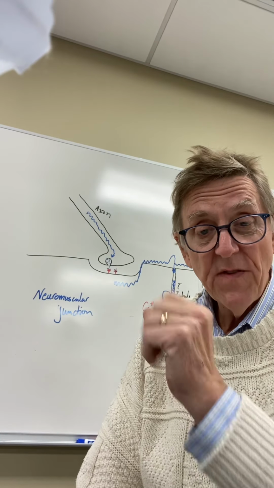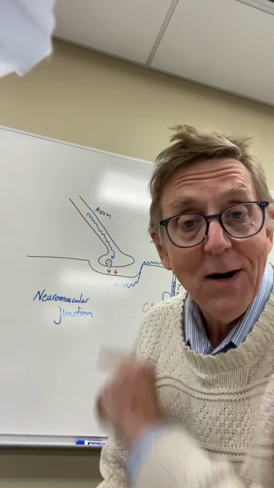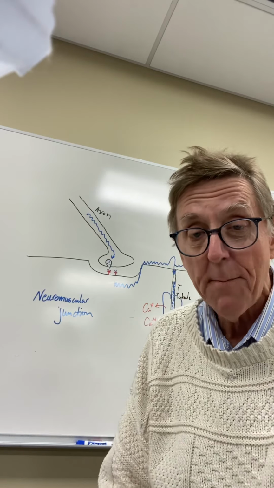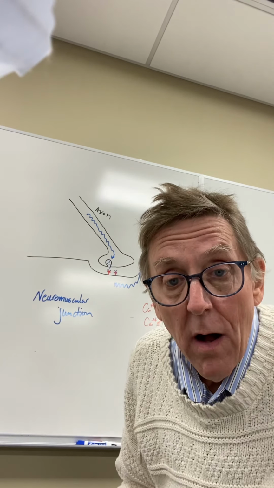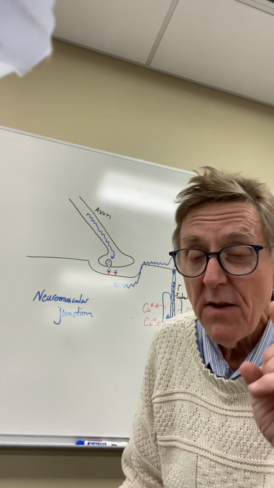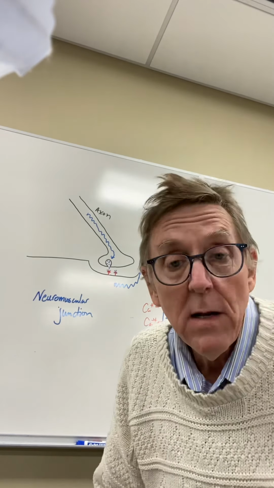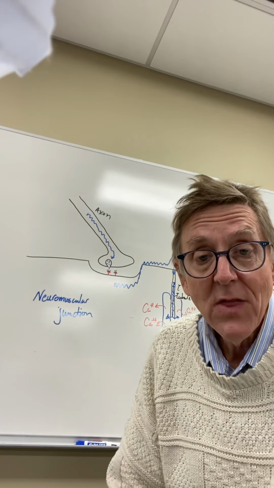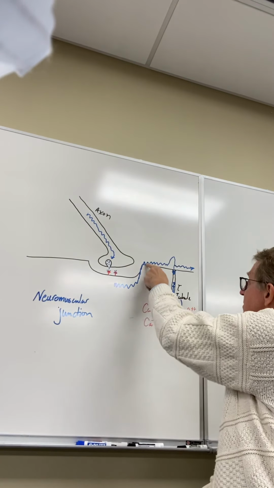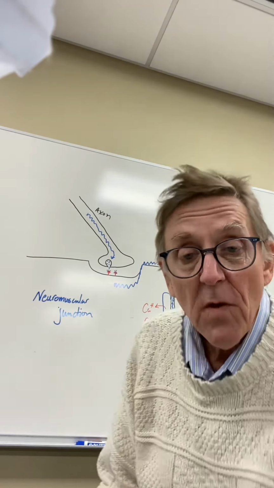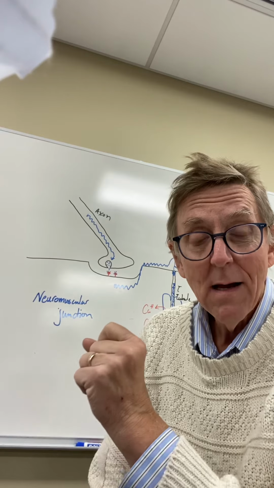And what happens is that acetylcholine bubbles across that tiny opening, that synaptic cleft, and it combines with receptors on the surface of the muscle, on the sarcolemma of the muscle cell. And when the acetylcholine combines with the receptor, what happens? We produce another nerve impulse that spreads across the surface of the muscle cell, of the sarcolemma of the muscle cell.